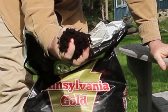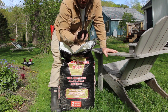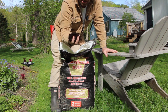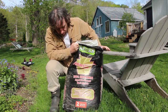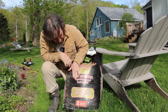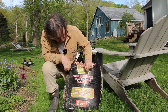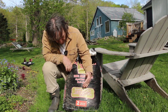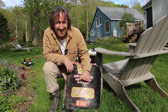I want to see that it looks like a natural color, not a dyed black or dyed brown. I can smell that there's probably a little bit of horse manure, some sort of manure in there. It's very light and it dissipates quickly, and it's actually good for the plants, so I don't mind that at all. The second thing is that this is shredded hardwood. Some of these words you can ignore, but some actually are relevant. Aged hardwood bark mulch. Okay, so that's good. That's all good stuff. Decorative ground cover, of course, naturally dyed, naturally dark. All right, so that's important. It shouldn't be, but it is.